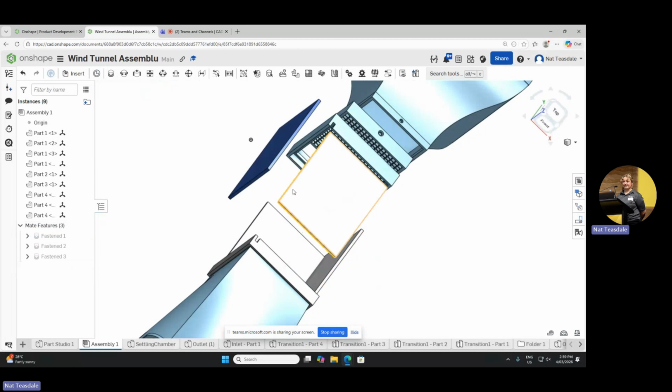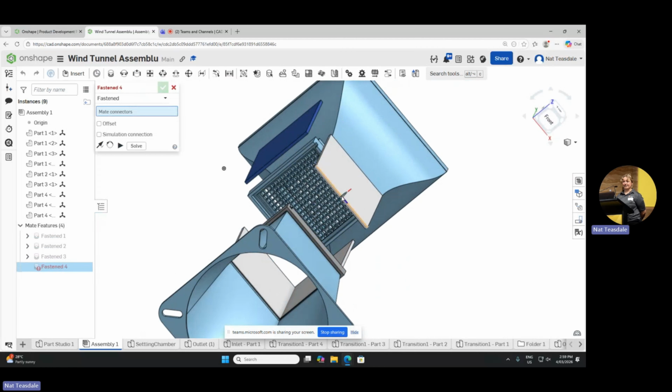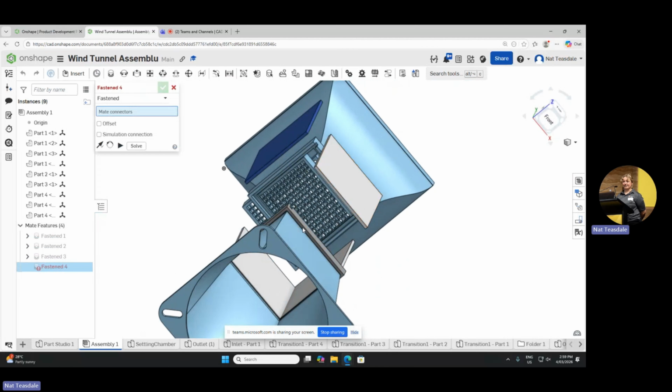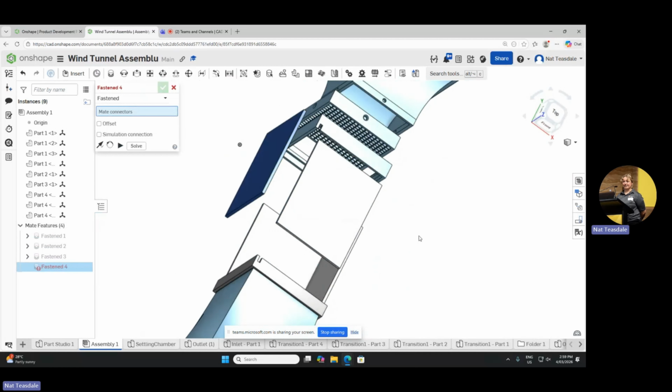Yeah, so I might just refresh. In terms of what edge you want to select, you just want to make sure that there's also a corresponding edge on your other part, and just keep that consistent.